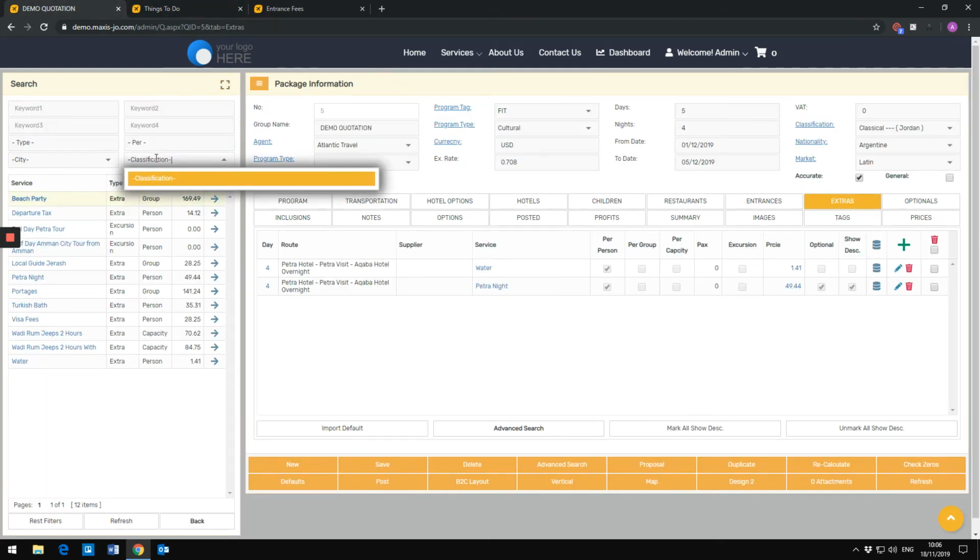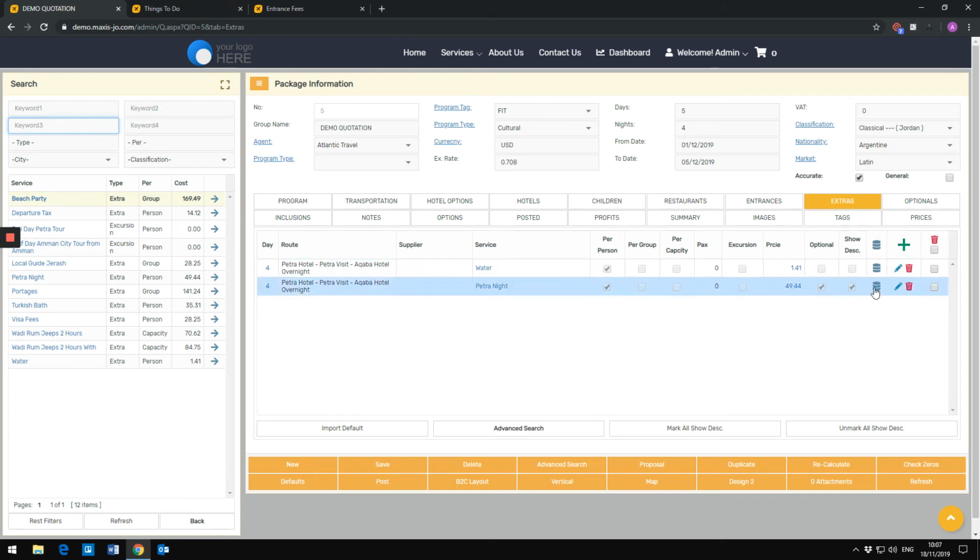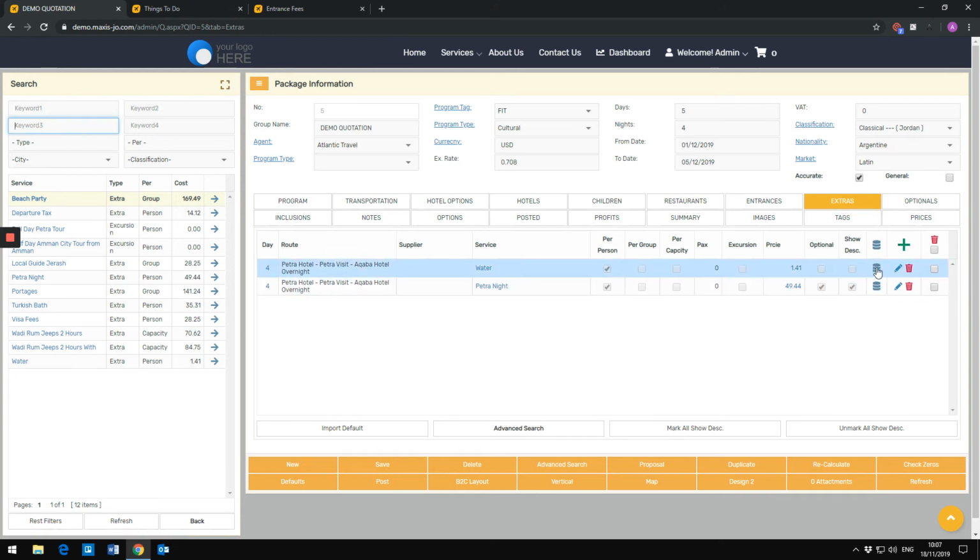For example, I want to offer activities in the desert, so here I would choose desert activities, and you can filter by city or by keyword, and the list will be filtered quickly.